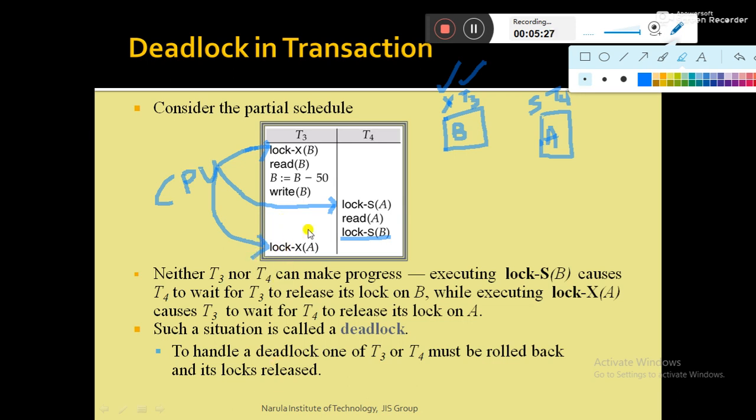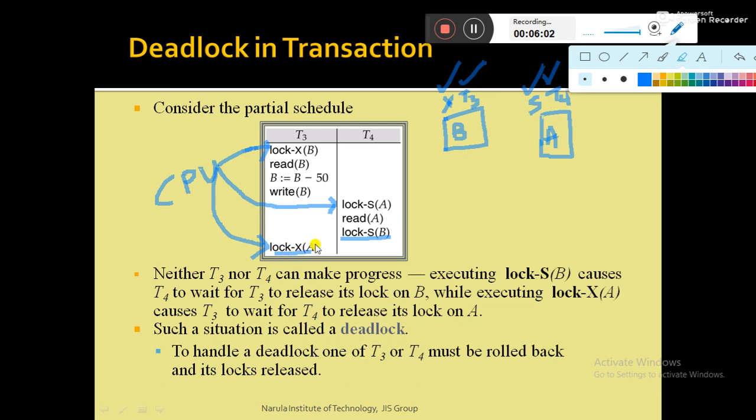Now in the transaction T3, what happened? Again, concentrate on that line. T3 tries to lock the data item A in exclusive mode. So again, what happened here? The concurrency control component will check whether the data item A is already locked by any other transaction in a non-conflicting mode or not. In that case, it will find that A is already locked by transaction T4 in shared mode, and T3 is also making a lock request on A in exclusive mode.